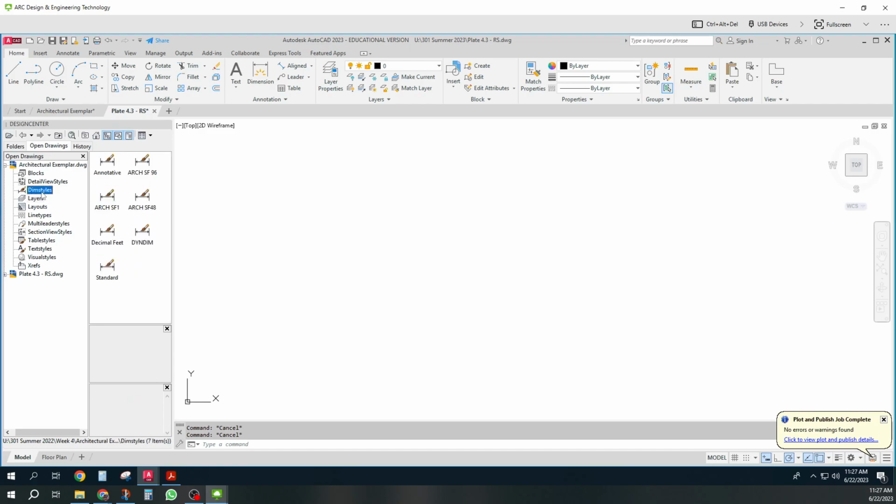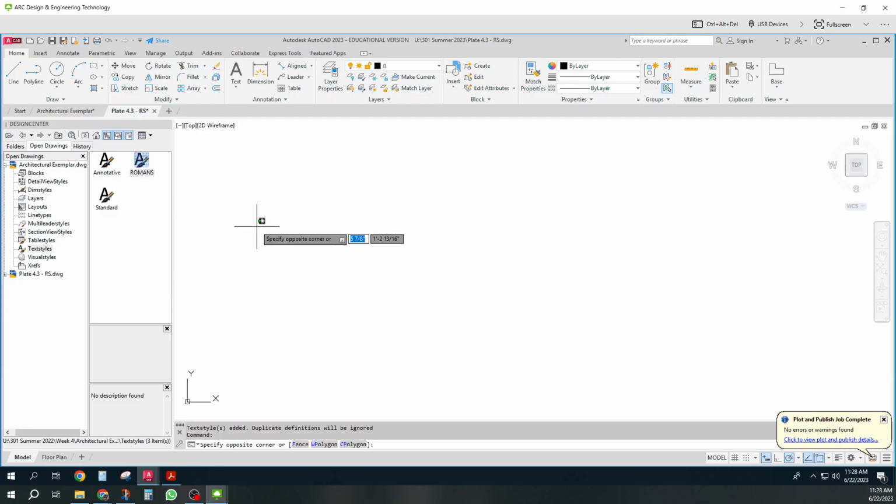Okay, and I'm going to need a dim style that's architectural. I'm going to do everything on my layout, so I can just use this scale factor 1 because my layout scales everything for me. So I've got scale factor 1. Okay, that should do most of my setup. Maybe I want to make sure I've got Roman S in there also. Cool. I think I'm ready to draw.